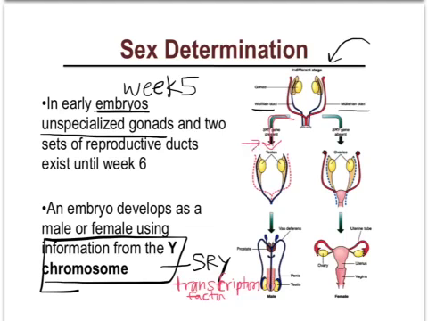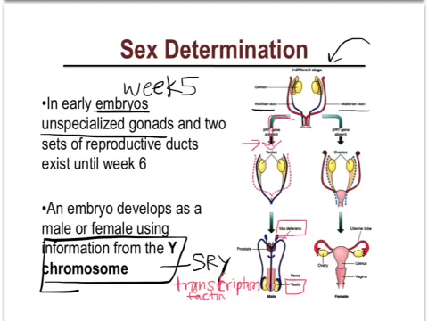Okay? What will happen is the gonads will become testes, and the Mullerian duct will be destroyed. Because the Mullerian duct, if it's allowed to stay around, it'll go on to form the fallopian tubes. But since we're going to be a boy, if we have the SRY gene, which is on the Y chromosome, then we destroy that duct. The other duct stays, which is the Wolffian duct, and that goes on to form the vas deferens, right? So now you got testes and you've got the vas deferens. You're going to turn into a male.